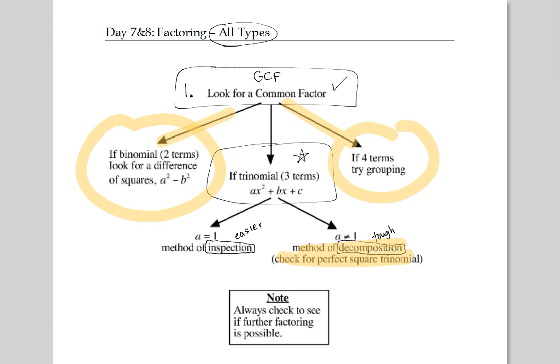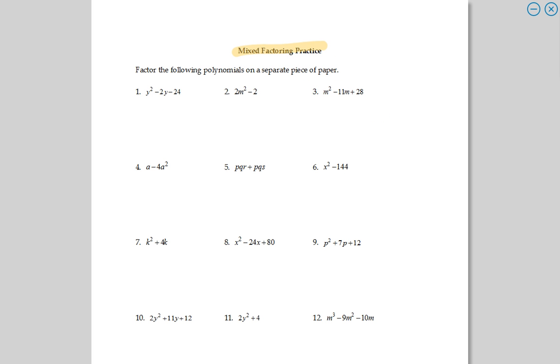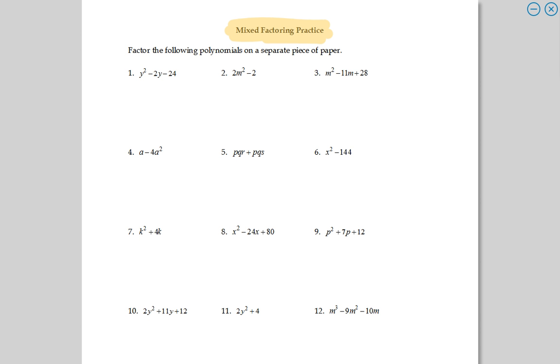So let's go into this second page and I'll show you. This is mixed factoring practice, and this is by far the most difficult aspect of this unit. It's when you get them all thrown at you at once. So I want you to just, right now for 1 minute, compare number 1, number 4, and number 10, and number 6. Just compare those with a partner quickly for 1 minute.